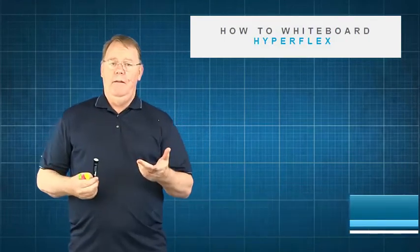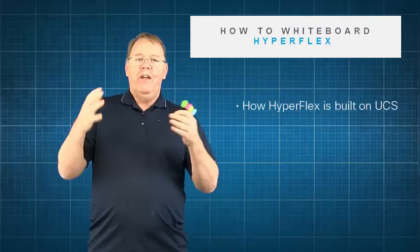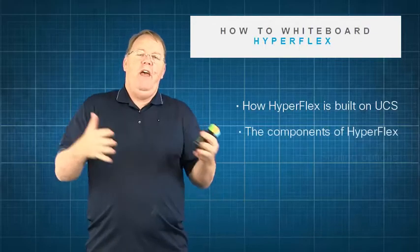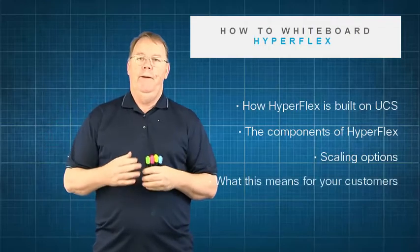And I'd like to have a tech talk, if you will, about HyperFlex and how to present it to your customers if all you have is a whiteboard. So we're going to start with what is the foundation of HyperFlex, what are the components of HyperFlex, and then how to scale HyperFlex towards the end. All right, and then we'll summarize it for you when we're all done.